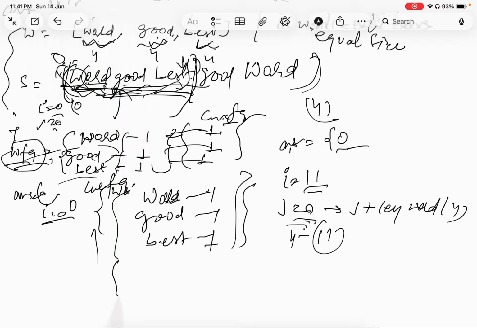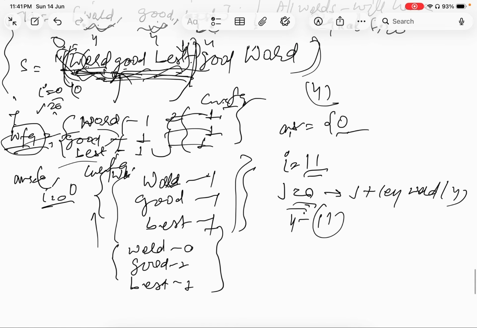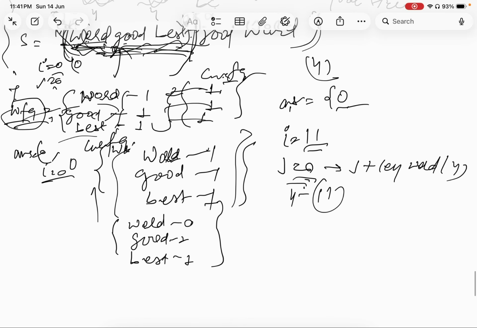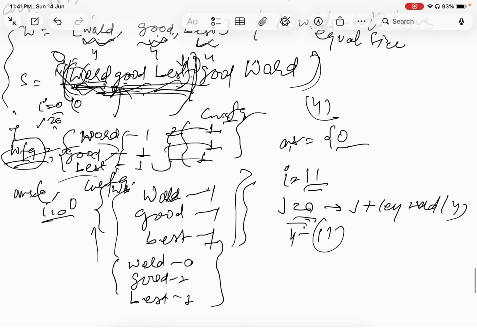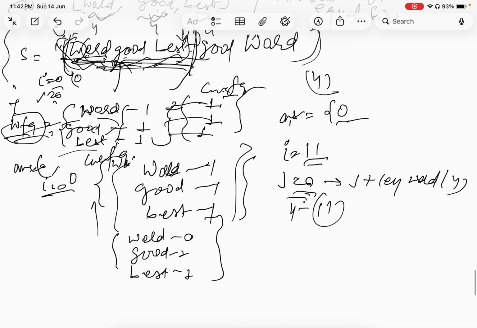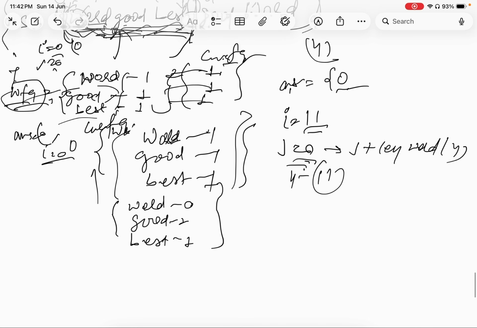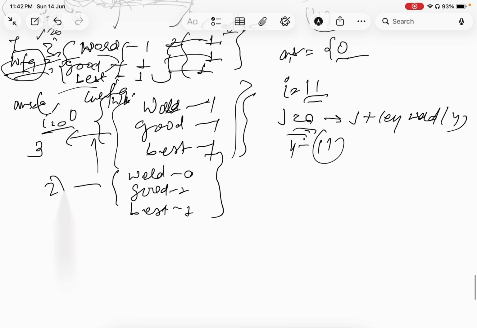So here, what it becomes is your frequency of word becomes 0, good becomes still 1, best becomes 1. So far with me, right? Now what I'm trying to say is you have to visit, so still you are not able to find full words, right? Because it's not there. Now what we do is we have to visit another word, because now one word is left, because the size of this is 3, right? Sorry, 3 words we needed, from the map. Here you have only 2.